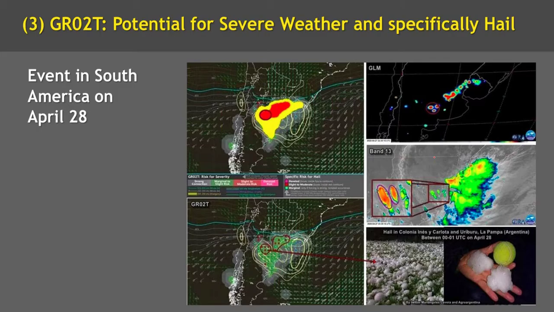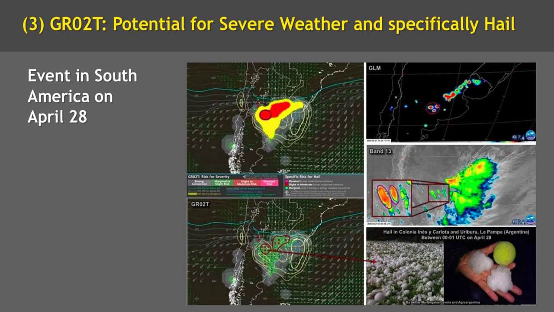Let me show a couple of quick examples for South America. We have a ton, but these are recent ones. This is for an event that happened actually yesterday as well, as Oklahoma and Texas were getting severe weather. Argentina was also getting severe weather. And this is the hail that they got. They got a lot of hail, and as you can see, pretty big.